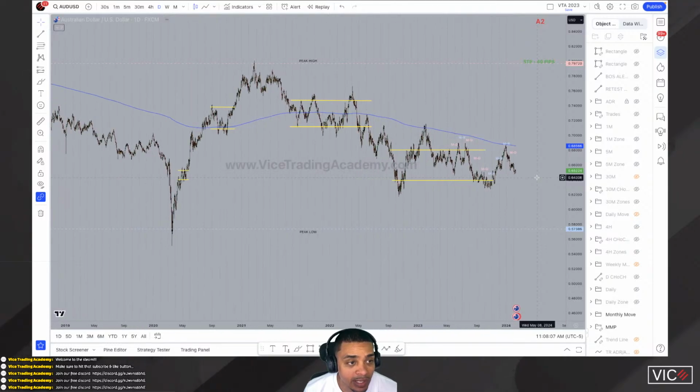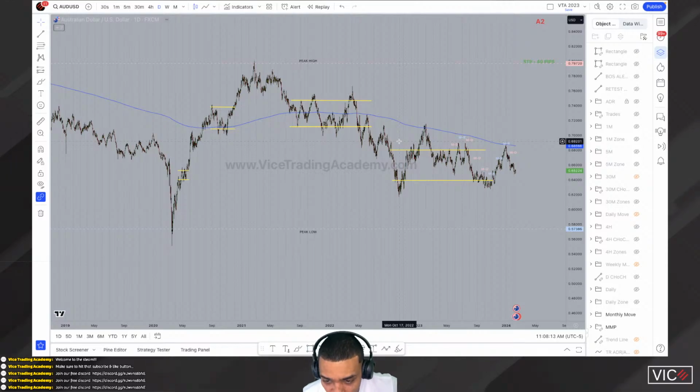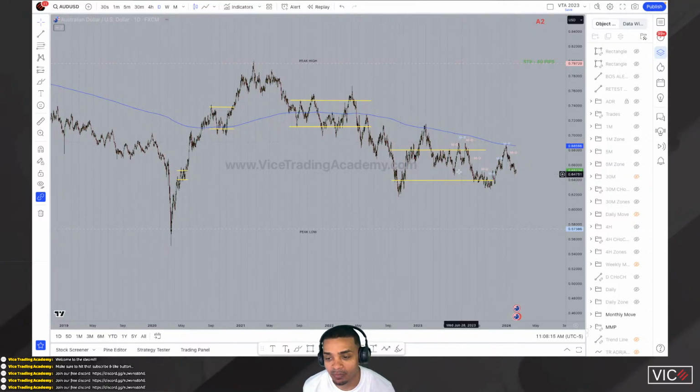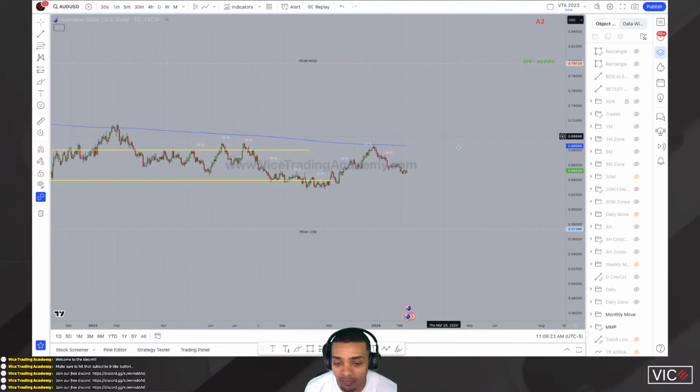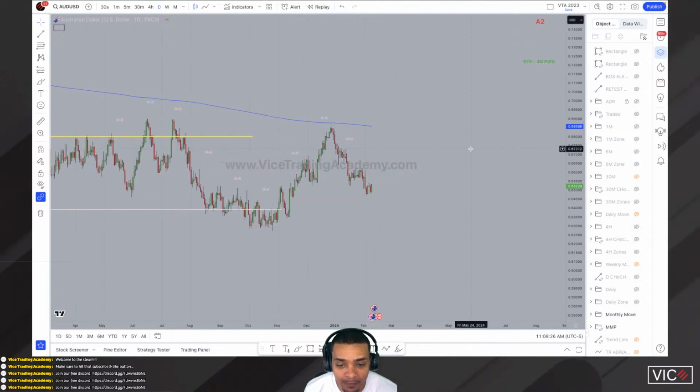So AU, where are we right now? We in A2, right? Second zone of consolidation before the next level, before peak formation low, right? So right now we're kind of in the middle of this consolidation zone from the daily chart. When we look at the monthly moves, we had a previous 3 months of rise, we had a month of drop, right? So this month, the expectation is for the price to continue going down, right?